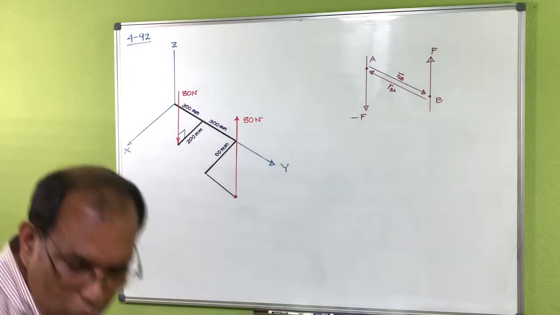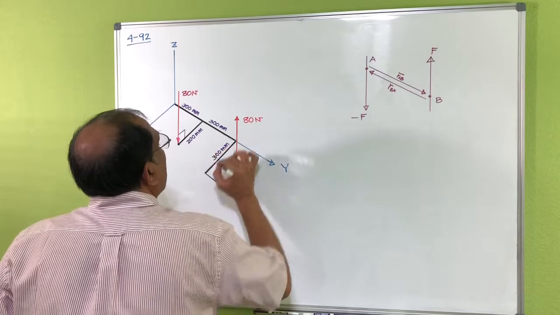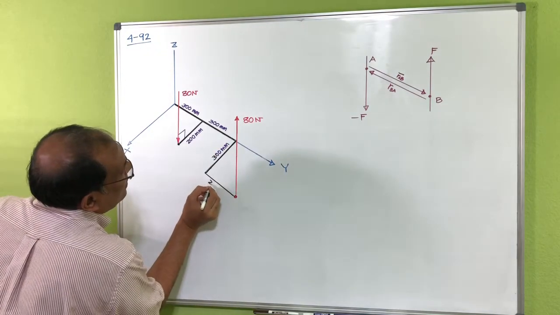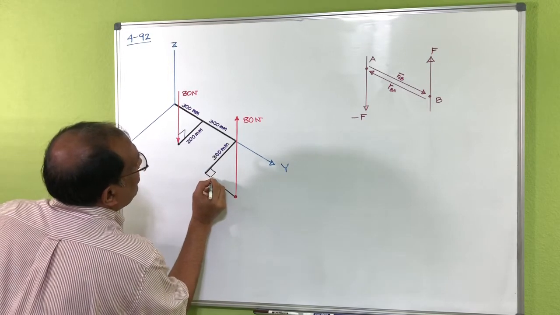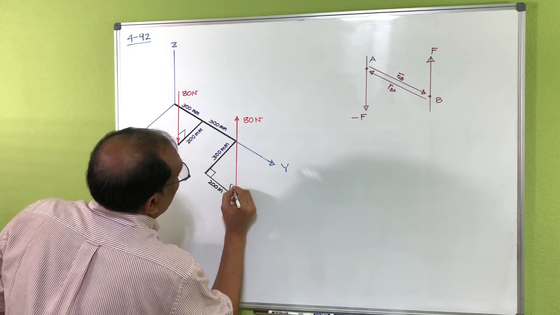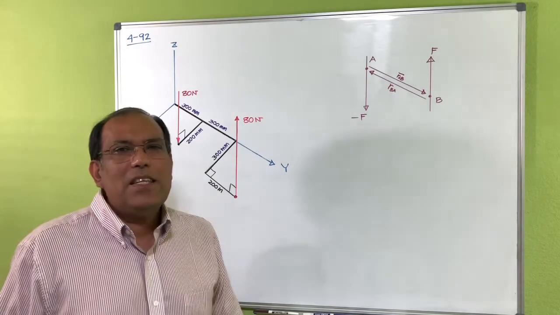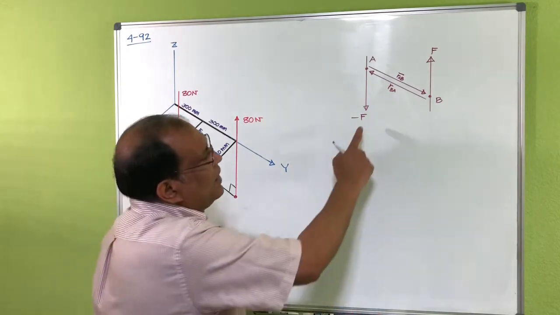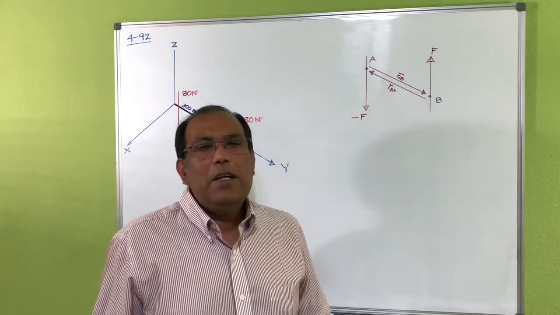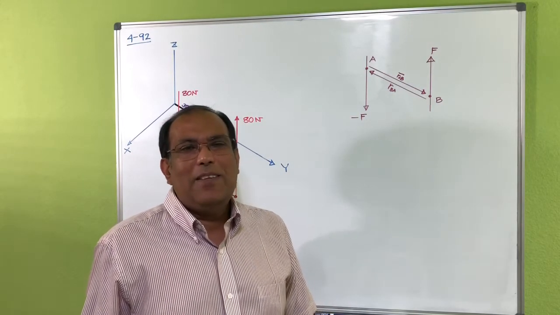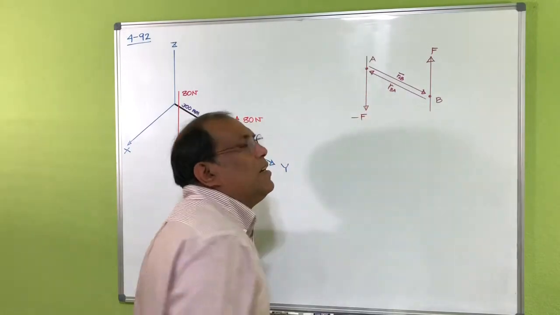So this one here is 300 meter, this is 200 meter, this is 90 degree, and this is also 90 degree here, okay? Now for a 3D case, if you have a couple moment, you can see here I drew this one like this: this is your F and this is your negative F. So you have to find any point on the line of action of this force, which is B here, and on this force is A here, okay?